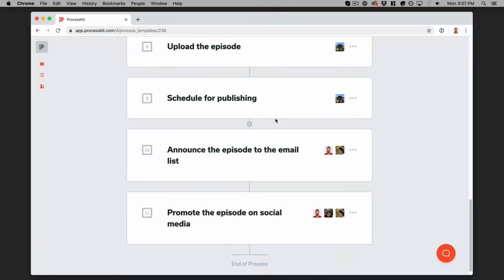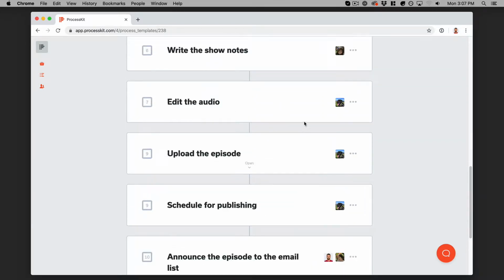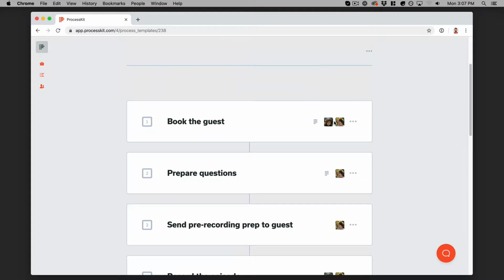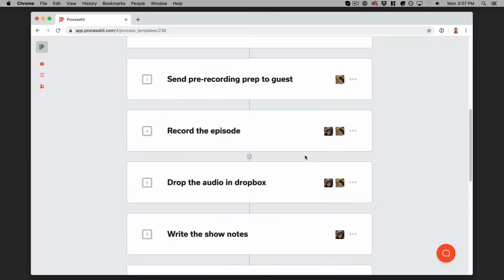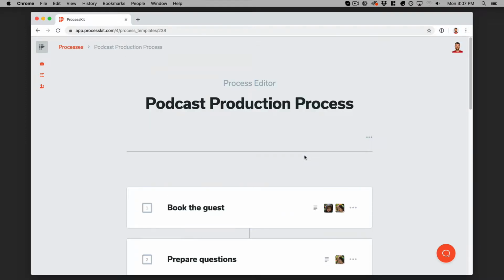All of those steps are mapped out, and I have pre-assigned each of these steps to the right people on my team so that every time we have those assignments automatically going out. Now, the last thing that I need to do is add some dynamic dates to these tasks so that every time we use this process, those due dates can be automatically calculated. So later, when I put this process into action on a project, I'm going to give the project a project end date. And we're going to assume that that's the date that we ultimately want this podcast episode to publish.